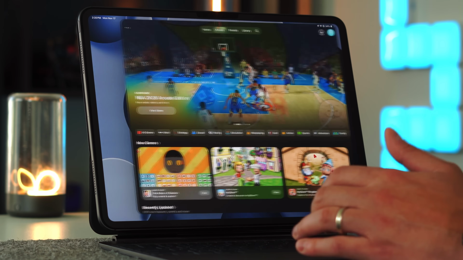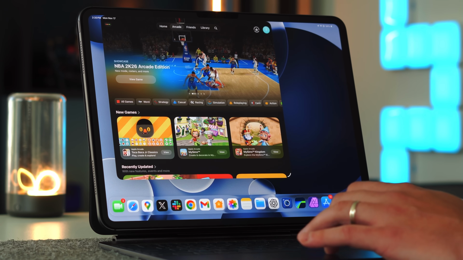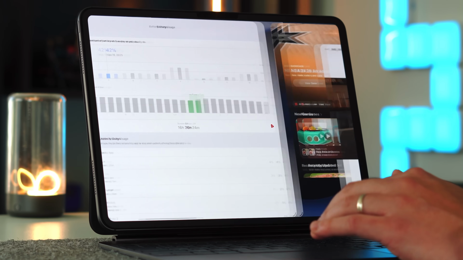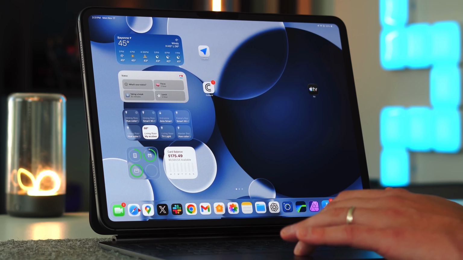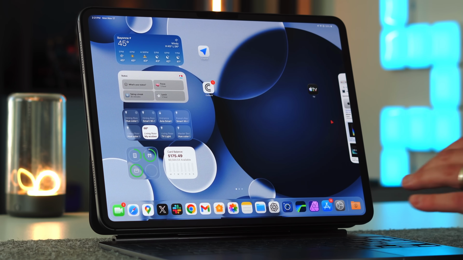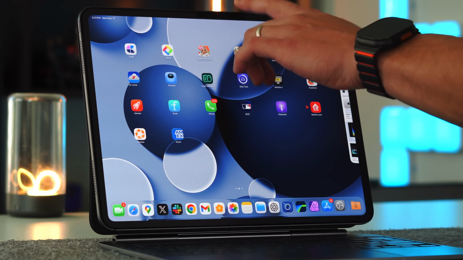And then in terms of performance, it's been super fluid. I've been very happy with what 26.2 has to offer. Everything is very snappy, it works as intended. I'm able to kind of go in between whatever I need to. As you guys can see, I'm just kind of swiping through. All the apps open how you would want to. Safari has been wonderful so far, and the windowed mode, which I have a whole video coming out with soon, talking about the window mode and the stage of iPad, and if it can replace your laptop now. So definitely stay tuned for that, but I've just been very happy with how snappy everything's been.